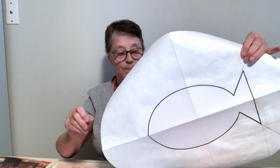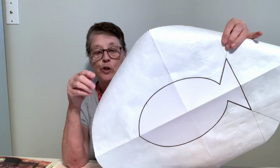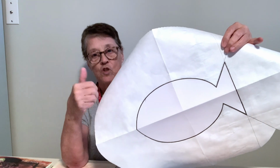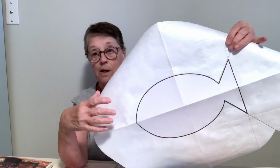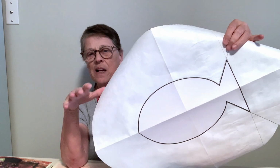Now I've gone through all of my colored little bits and pieces in my stash boxes, and I'm going to make this pillow in blue jean fabric, as well as cloth scales in different colors. So this is going to be something a little bit different. So that's what's going to be going on in June.